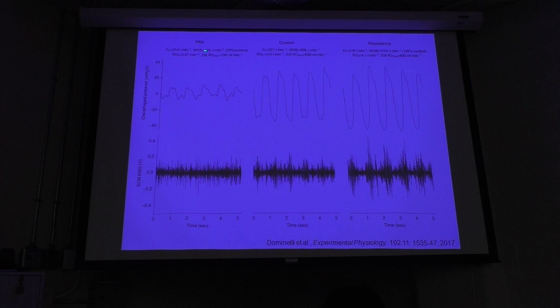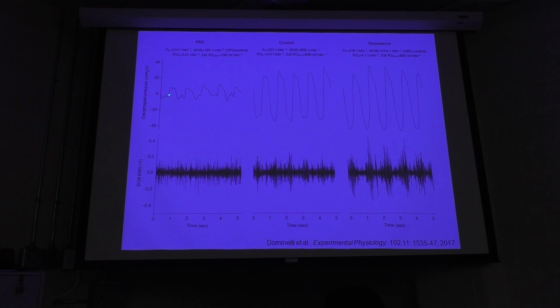So this is when the mechanical ventilator is on. This is when there's no intervention, and this is when there's the resistances. So you can see that in the control condition, they pull pretty big negative pressures and pretty big positive pressures. So this is like all of the inspiratory muscles acting, and this is all of the expiratory muscles acting. They're working pretty hard to move swings of air and move air into and out of the lungs.